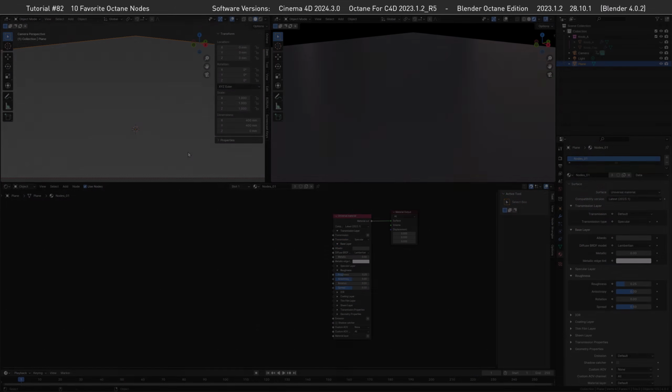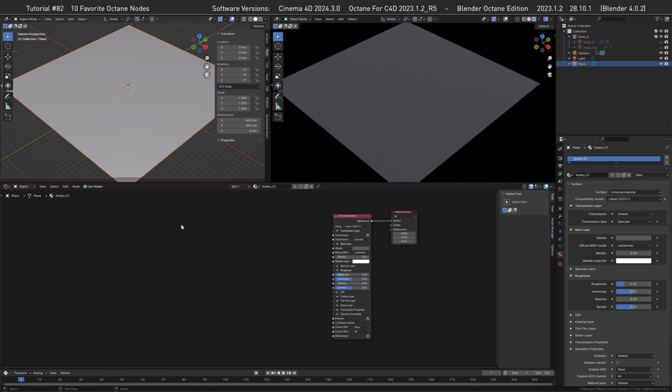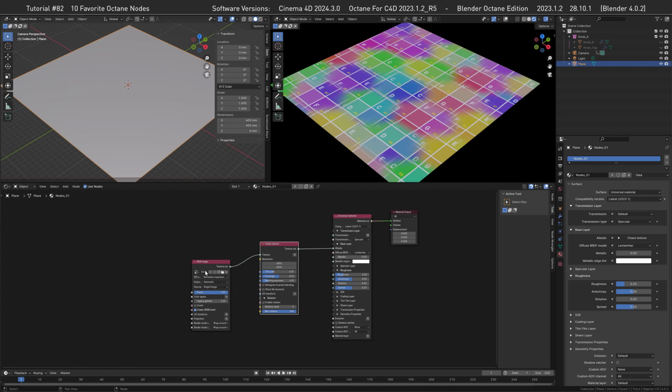Here we go. This is pretty much exactly the same in Blender, so let's bring in a chaos here. And then also our UV map, connect it all up, and then you can see it's doing exactly the same. The only difference is that we don't have material tags on Blender's objects here, so we cannot give different UV maps from a material projection.